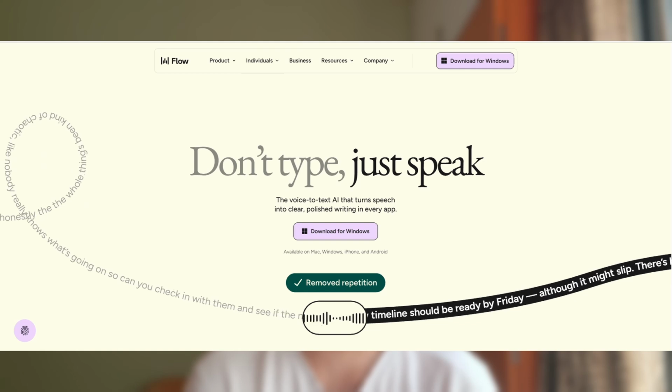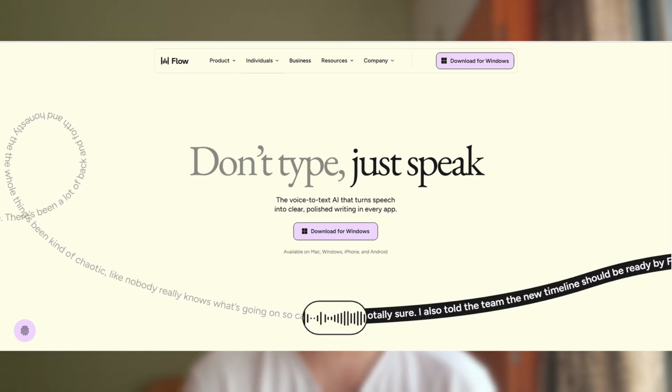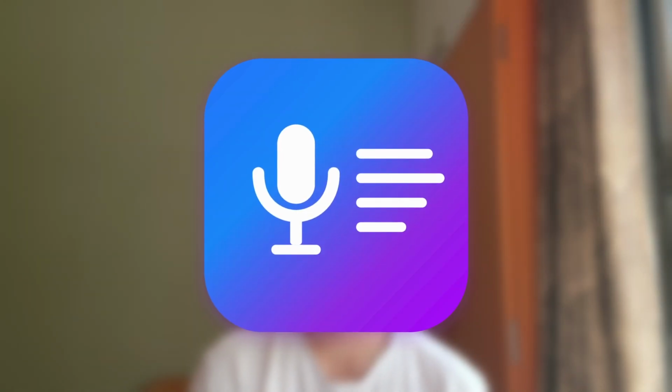So the clear conclusion is that if you are someone who just wants the best accuracy, the fastest dictation, and wants something that just works out of the box, and you are willing to pay, then go with Wispr Flow. But if you are someone who can't justify paying for voice dictation or cares a lot about running your AI model locally, and you want your data to be safe and private on your machine and do not want it to touch the cloud, and you need something that works without an internet connection, then GigaWhisper might be the right choice for you.